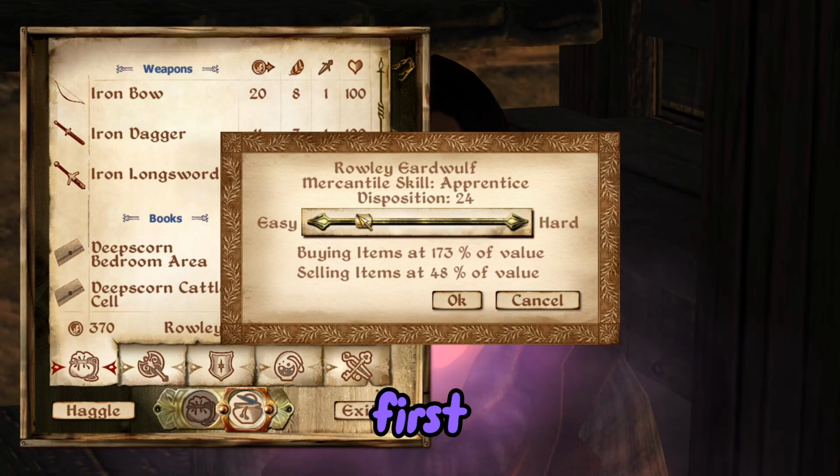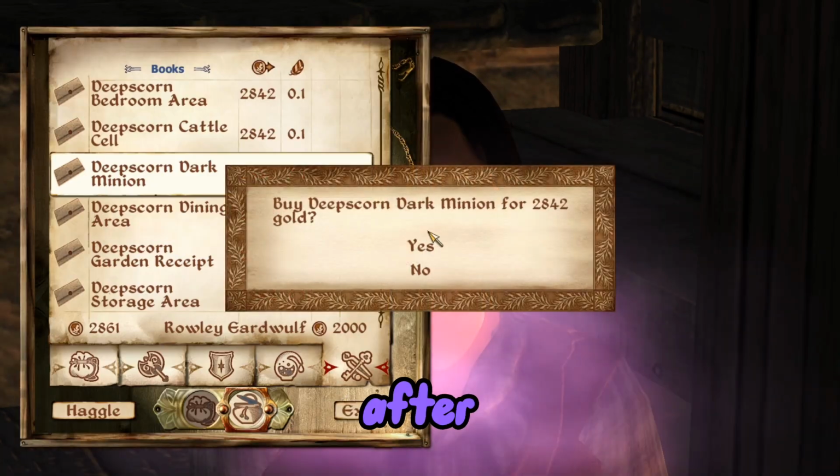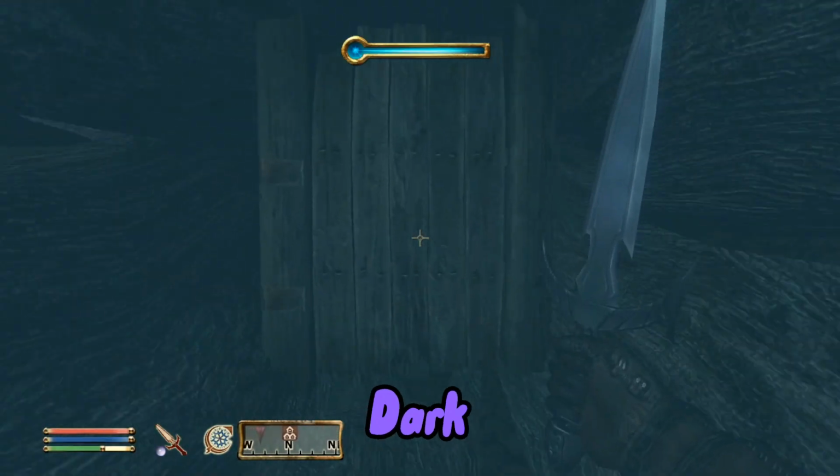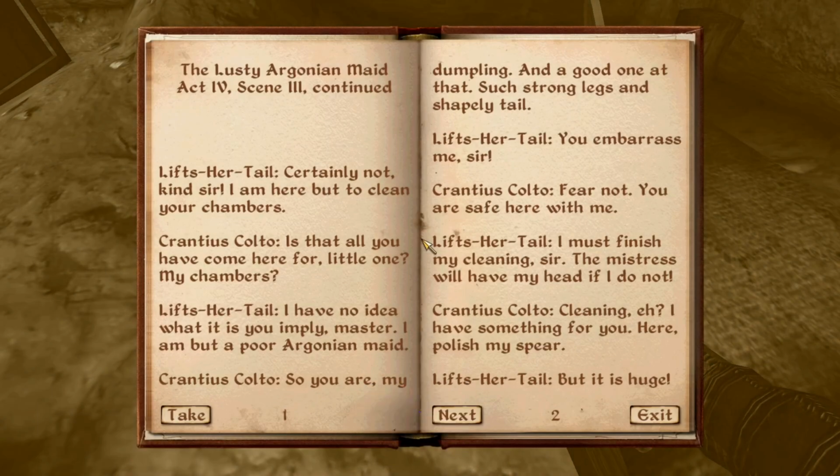And this video is my first time playing Oblivion like ever, so I did what I think is bartering. After I sold a few things, I was able to buy the Dark Minion add-on. I went into the Dark Minion's room and found the Lusty Argonian Maid book under his bed.